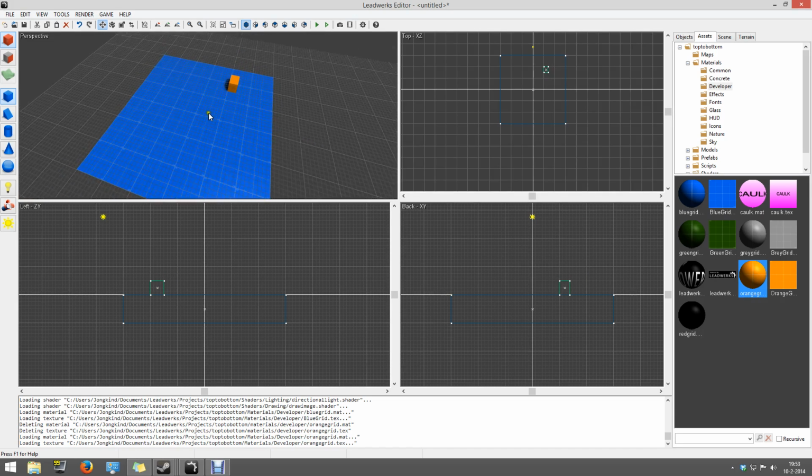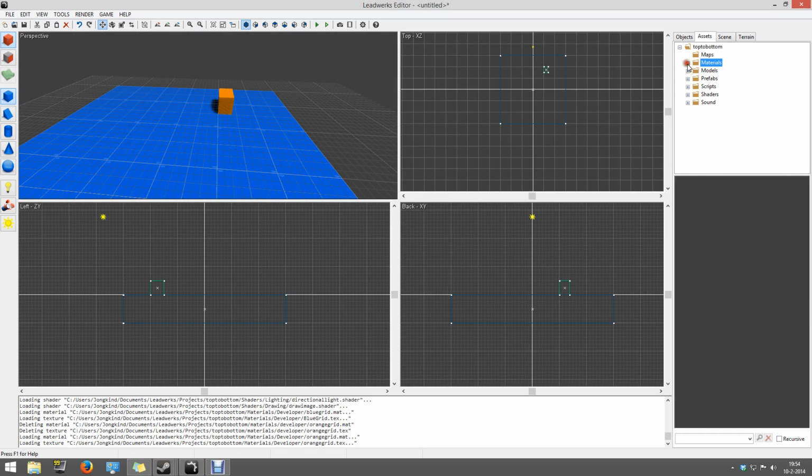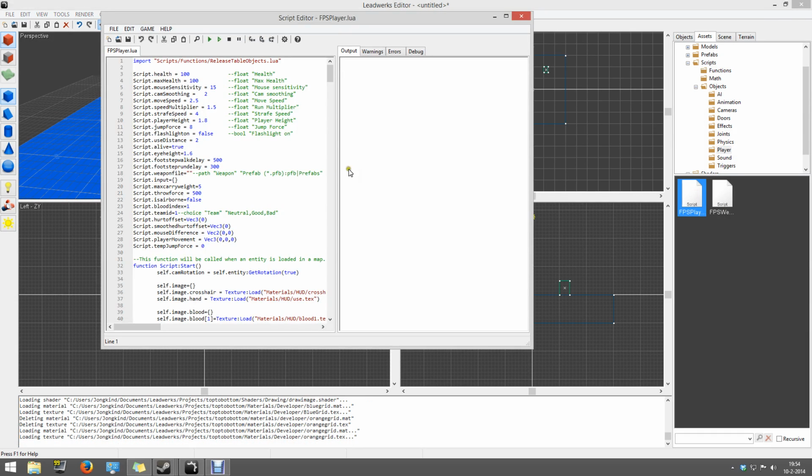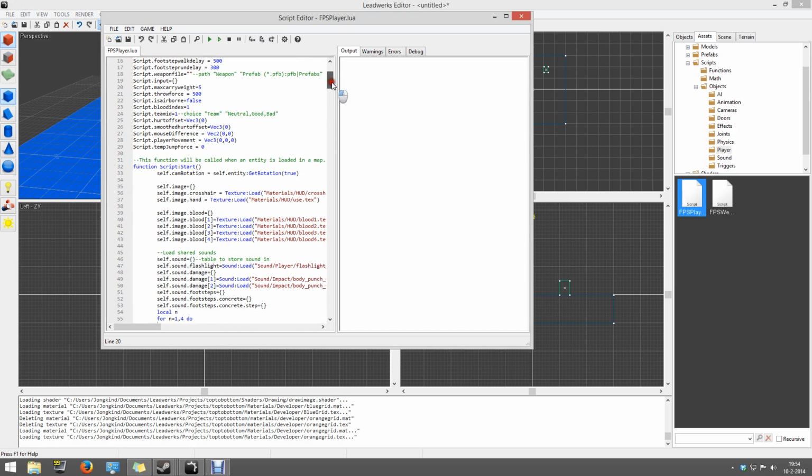Now what we need to do in order to achieve a top to bottom view is first enhance the player script a little bit. So let me go to scripts, then show you the stuff we need to change about it. Player, FPS player, there we go. So just Ctrl A, Ctrl C, in case you make a mistake, so you can copy everything and reset everything if you make a stupid mistake. So within the script we have to change a few things.